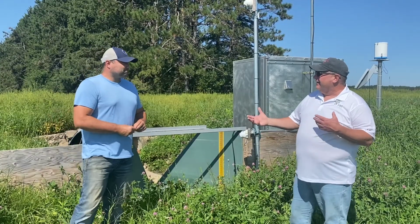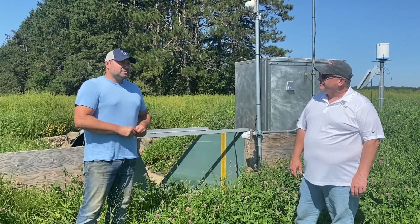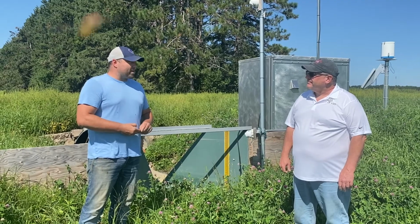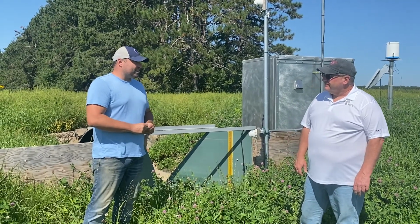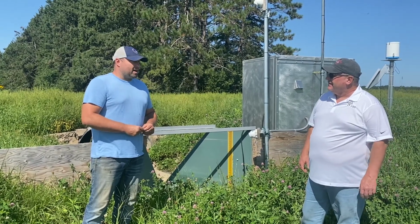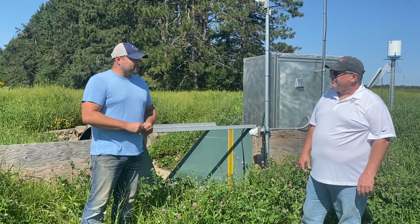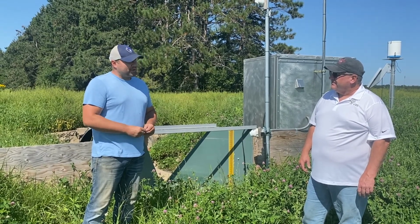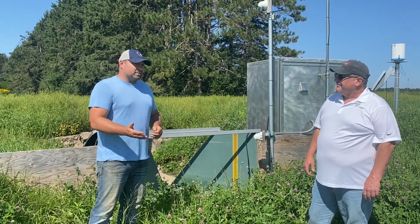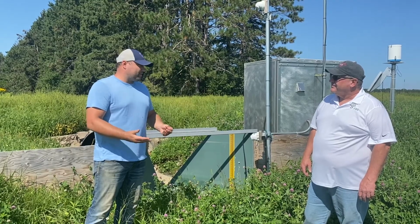Keith, have you learned anything so far in this first year and a half while you've had the edge of field in? Yeah, I was surprised, with this being a relatively flat field, at how much runoff we actually had coming through the site here. Our phosphorus levels in our ground are fairly high, and so I was expecting to see pretty high results in the samples that were taken, but surprisingly, they weren't quite as bad as we had originally thought they would be. This was a new seeding field last year, so I expect the numbers to actually go down this year, hopefully.